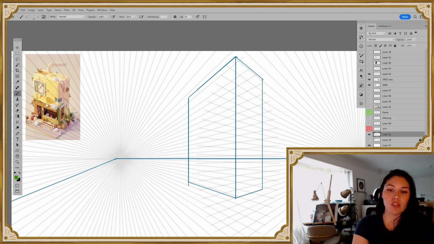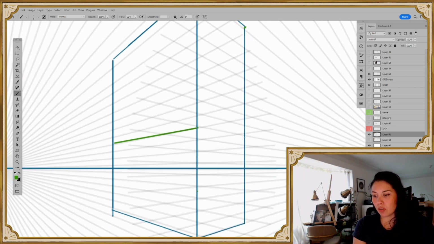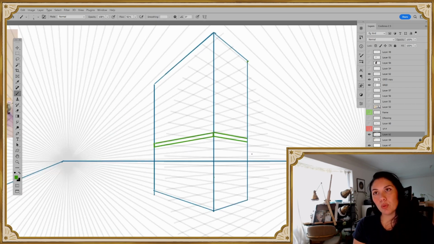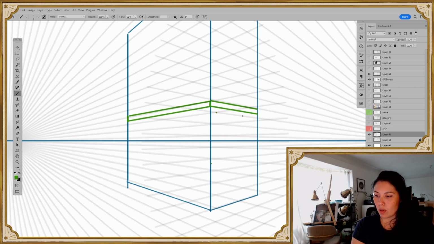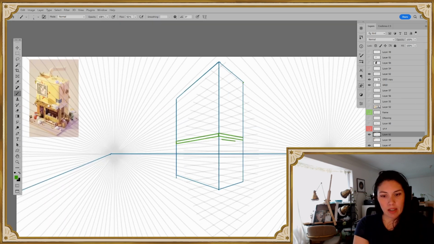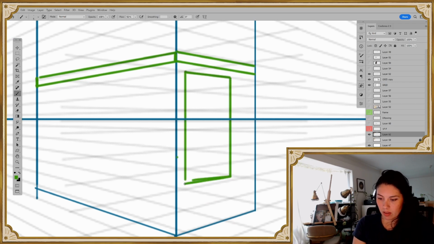So then let's add these windows and where the little tent will be. I think the tent will start around here. Again, follow your grid, and then follow the grid in the other side. Then give them thickness, again, always perpendicular. And so I think that's where the tent will come out of. And let's do the windows. One window will be there. Let's say it's about here. And again, always perpendicular, always perpendicular. There we go.